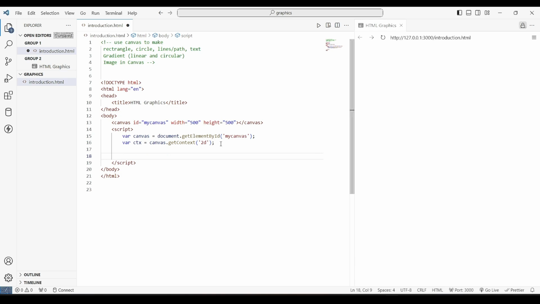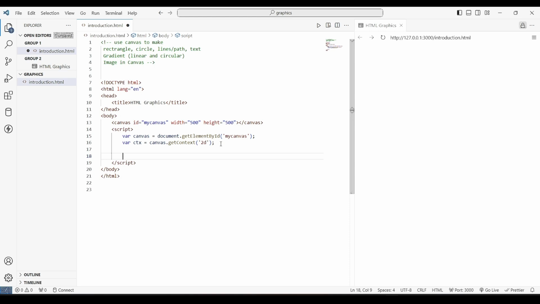So now let's get into the first part, that is the rectangle. In the previous video I already told how to draw a rectangle in the canvas. So I'll just quickly write the code, and I'll tell something new about the rectangle. First of all, let's create a rectangle with a light green color.